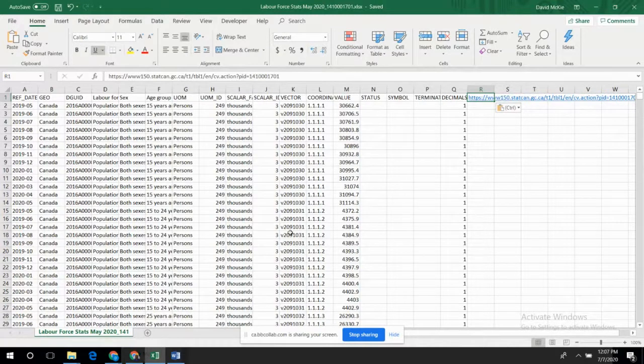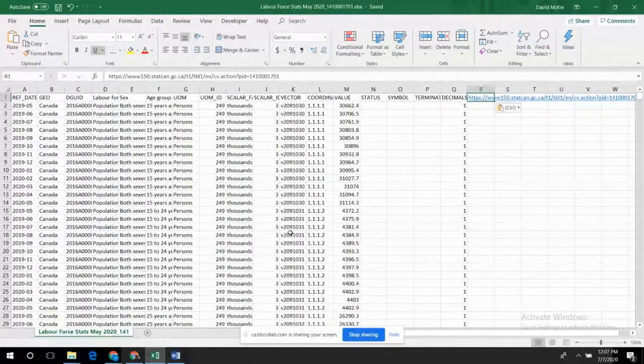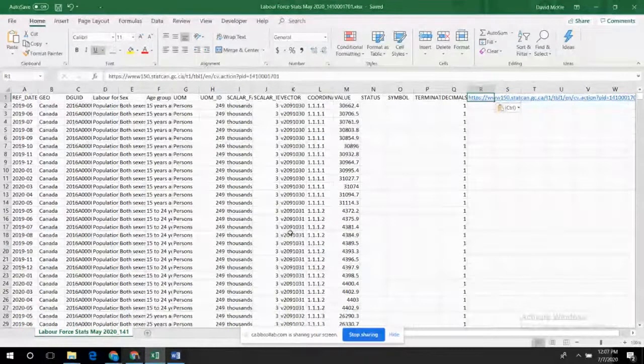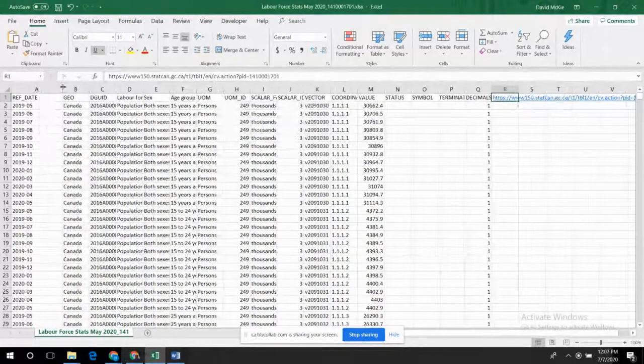And I'm stressing this because if you don't save it as an Excel file and you do what we're doing, which is to create multiple worksheets, when you go to save that, it will eliminate all of the extra worksheets that you have produced and will only give you the original. So that's why it's very, very important for you to save it as an Excel file. So let's just take a look at our data.